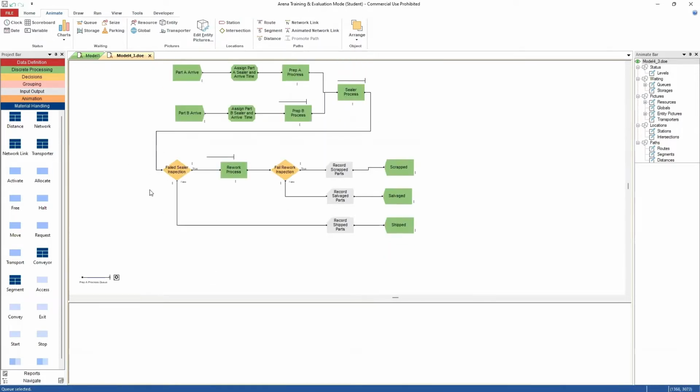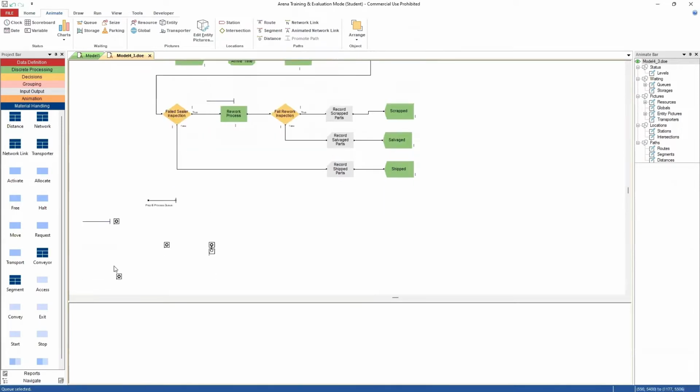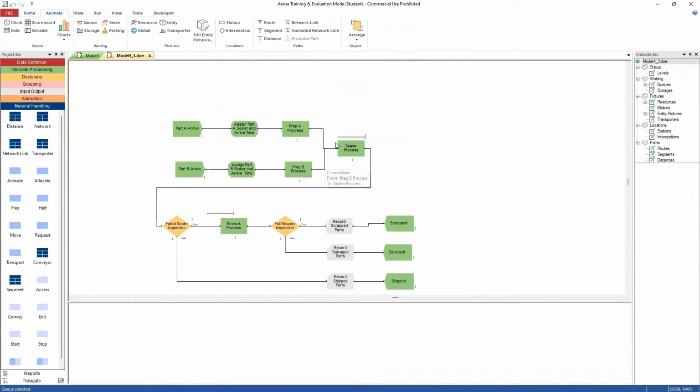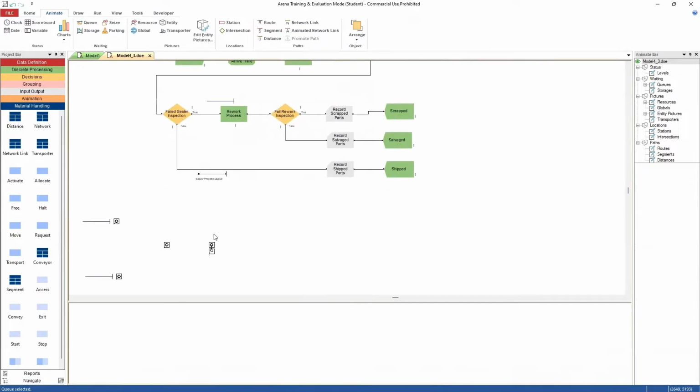Use the prep A process here and the prep B process here, and put the zero process here. And we can just tune this rework resource animation, put it here, and drag the rework process queue to here.